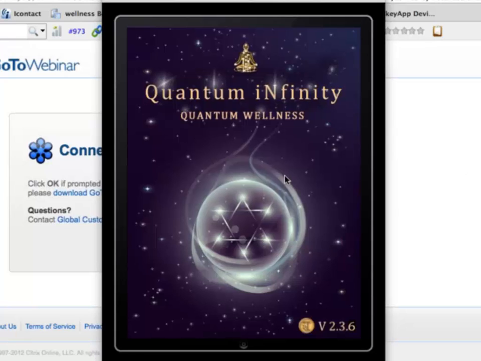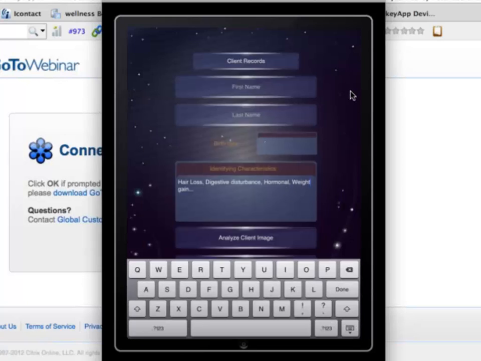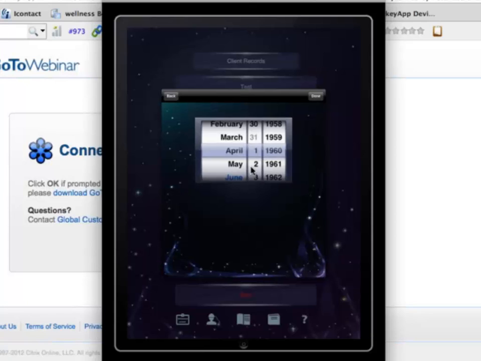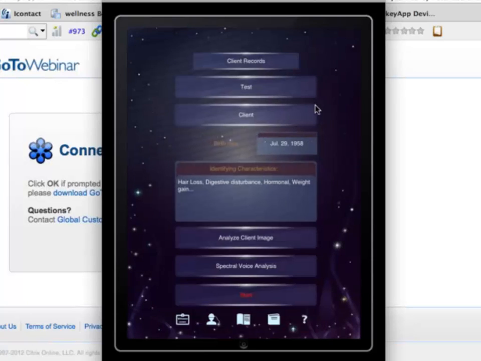So then the next thing that you'll do is you'll tap on that screen and you come to the client records page. So you're going to tap on the first name, and for the sake of training, we're just going to type in test. And for the last name, we're just going to type in client. Now you have tapped on test, you've tapped on client, and you want to tap on the birth date area, which would be next. And that will bring up a 3-scroll bar. So you will scroll to the birth date for the particular person or animal that you are working on. And when you have found that date, you will go right over here and you will tap on done. And that will register it in there.